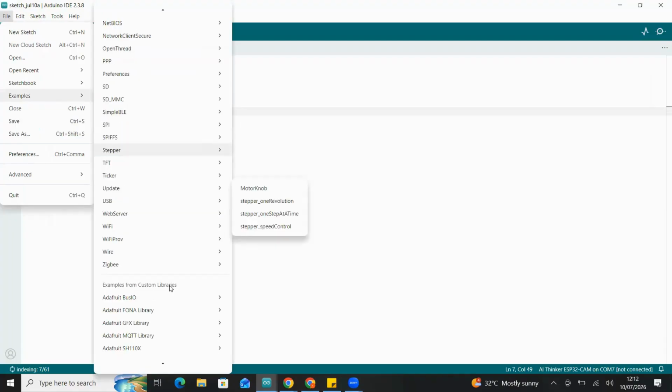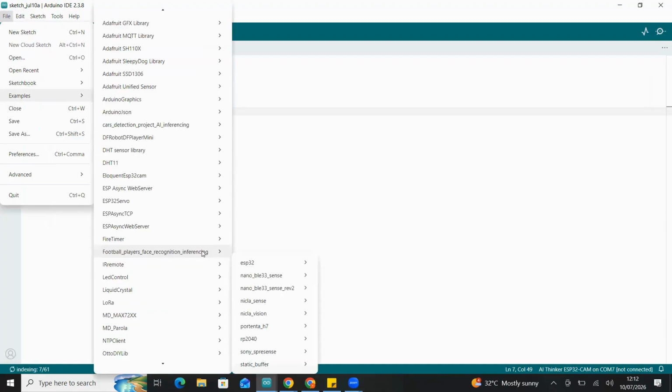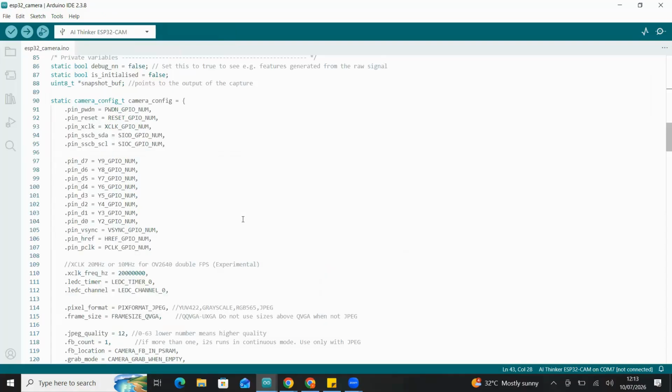Examples from Custom Libraries, you will find the football players face recognition interfacing, which leads to ESP32, and then you need to click ESP32 camera. After you do that, it will take you to this project file. This is how the project file from the Edge Impulse will look.